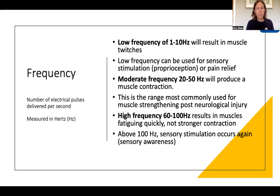Thinking about frequency — this is the number of electrical pulses delivered per second when the stimulation is on, and it's measured in hertz, abbreviated to Hz. The user may not feel the individual electrical pulses; they'll most likely feel a continuous stimulation, but it's actually comprised of lots of short electrical pulses. Within the low frequency range of about 1 to 10 Hz, you will feel more of a twitch stimulation rather than a sustained muscle contraction. This is typically used for sensory stimulation or pain relief, and in particular for proprioception — our body's awareness of where a limb is in space.